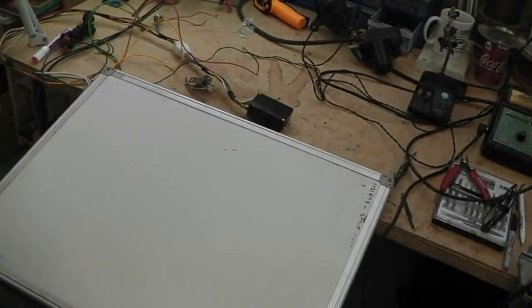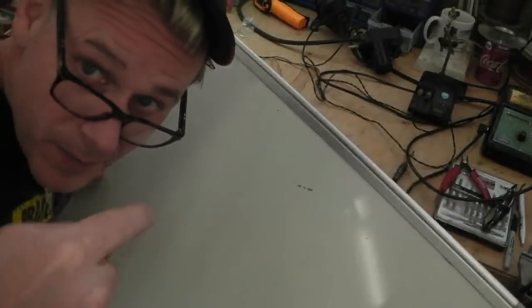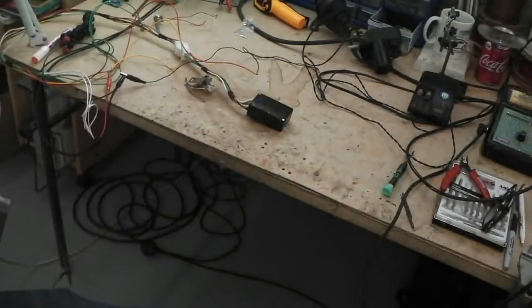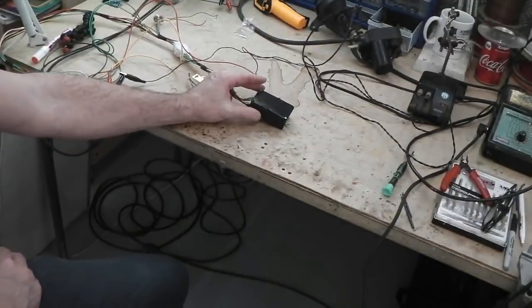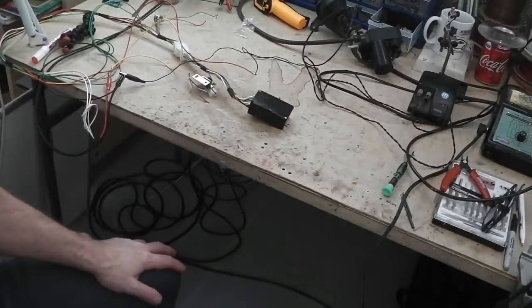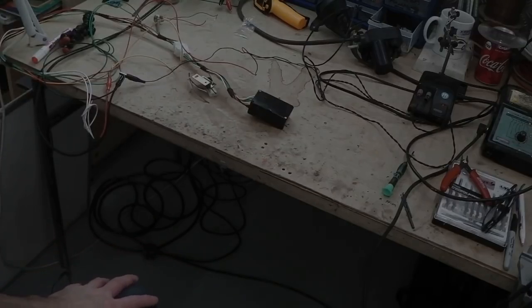Board is clean, we're good to go. Come down on the bench with me now and I'll show you the module. There it is, you can just see it coming into shot, and we're going to talk you through the kit. I'm going to demo it up and running, then I'm going to open up the can of worms inside because it is tightly packed in there.